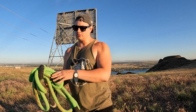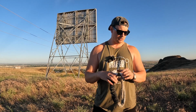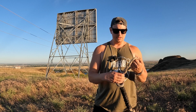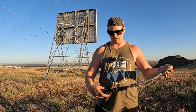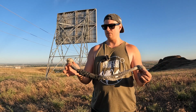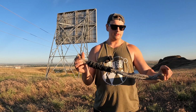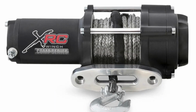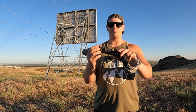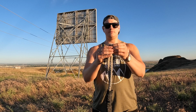Now, the next tool that I really like is going to be soft shackles. I'm going to show you real quick what they are and show you how they work. Basically, a soft shackle is just a piece of Kinetic rope, a woven piece of material similar to what you'll find in winch line. It's going to have a knot on one end. Typically, it's going to have a protective sheath on it. They're going to have this other end right here.